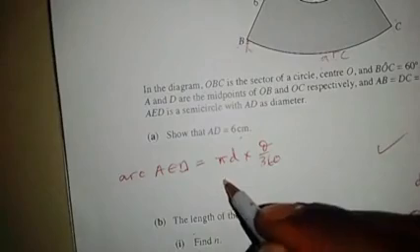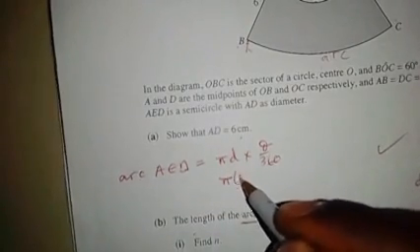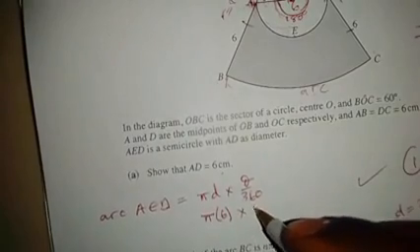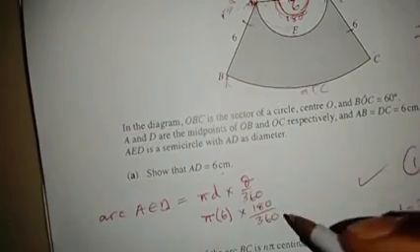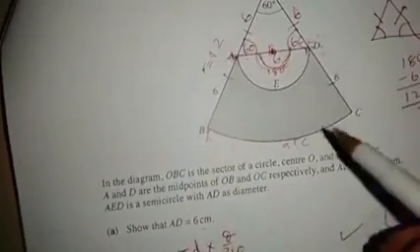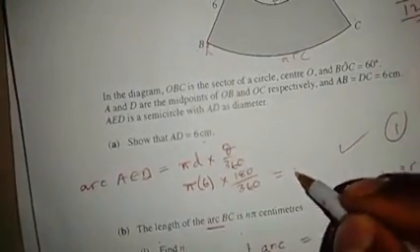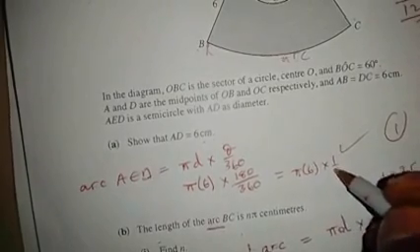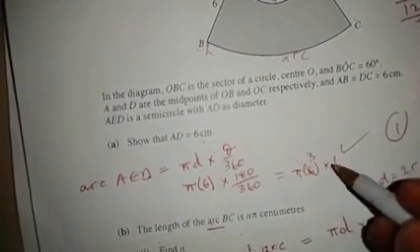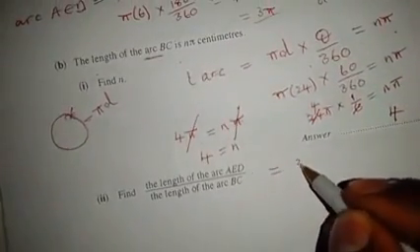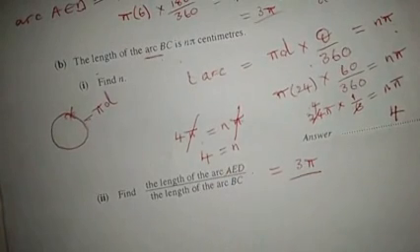Right? So I'm going to put pi here. Then on D, I'm going to put 6, which is the diameter of this semicircle. Right? Times 180 over 360, where 180 over 360 denotes this angle of the straight line AD divided by 360. So 180 over 360 you get half. So this is pi, open bracket, 6 times half. Right, then 2 into 6 you get 3. 3 times pi, you get 3 pi. So 3 pi is the arc AED. Right. So I'm going to put 3 pi on arc AED.